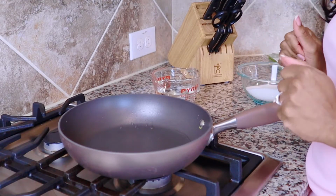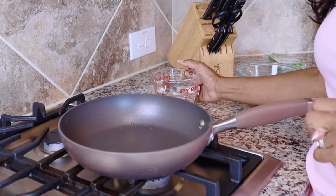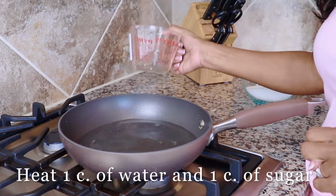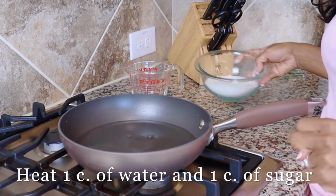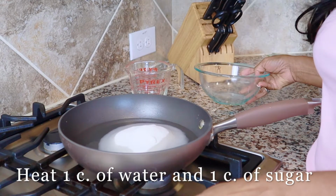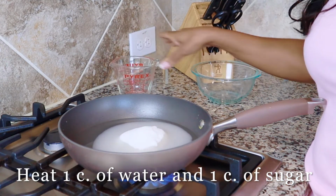Okay, so the next thing we're going to do is make our simple syrup for the lemonade. We're going to take a cup of water and pour into a small saucepan, and we're going to add a cup of sugar in here as well. And we're going to turn this on and let this heat up and make a nice little syrup.